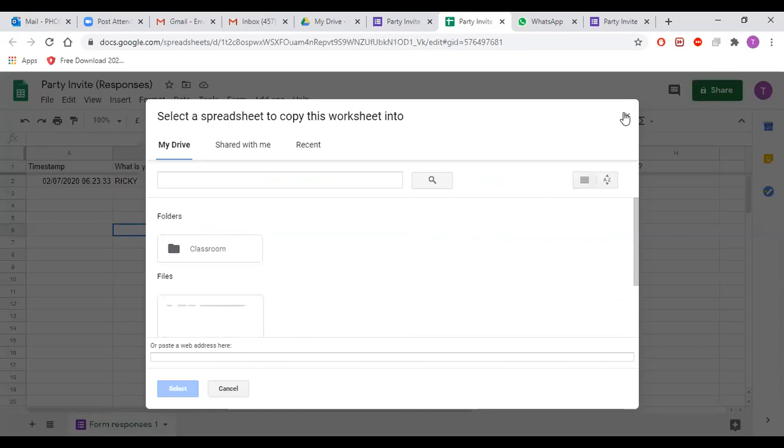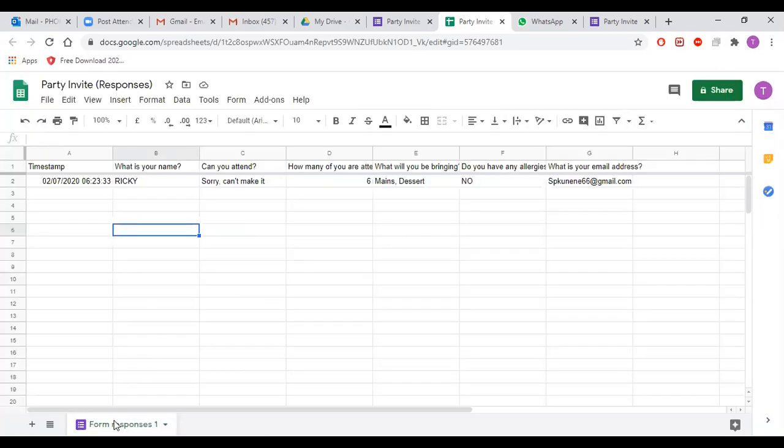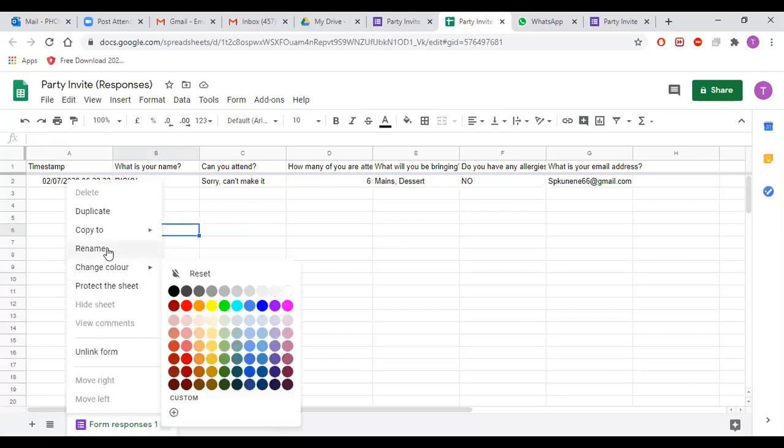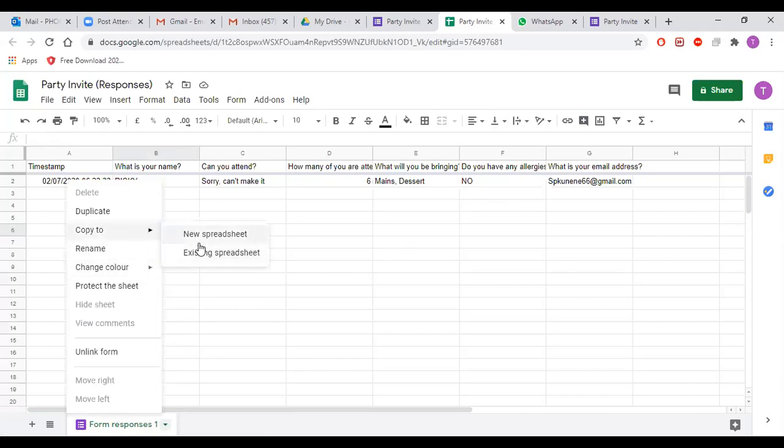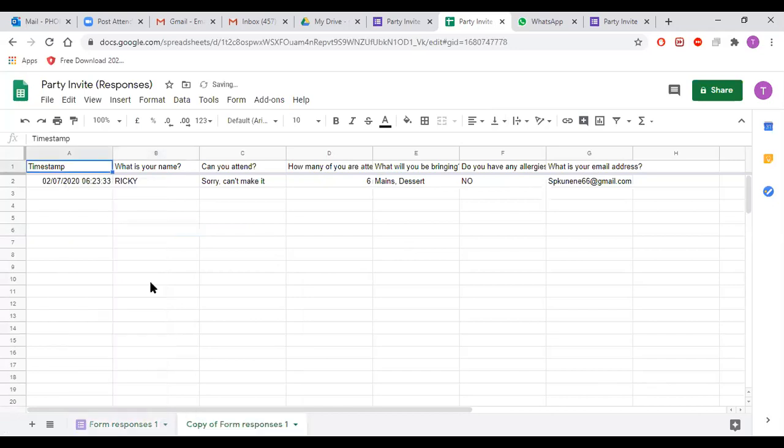Okay, let me just leave it. It's fine. Let me just do this. Copy to, duplicate. Yeah, duplicate this. So, there you go. I've got a copy of this. Now you start summarizing this. This is very simple, guys, because you can take advantage of using this in your PAT. So that's my advice to you when you're creating your questionnaire.